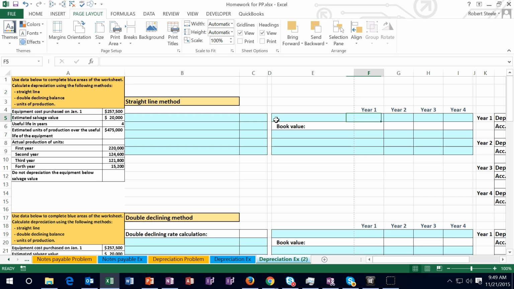So then we will put that information into this scenario over here, which will give us just a snapshot of the depreciation per period, in this case the 4 years, as well as how to calculate the book value, just in terms of the book value.